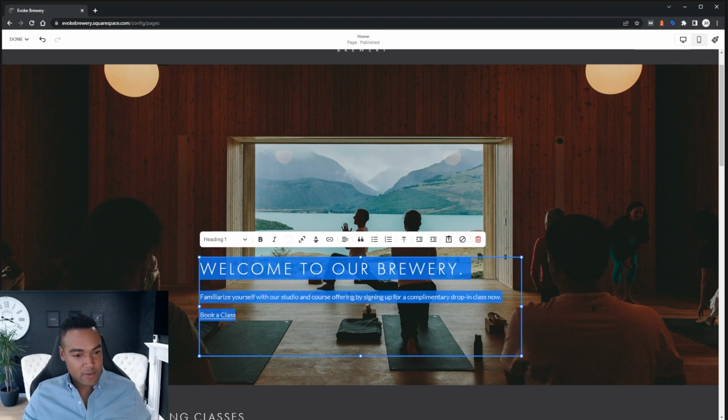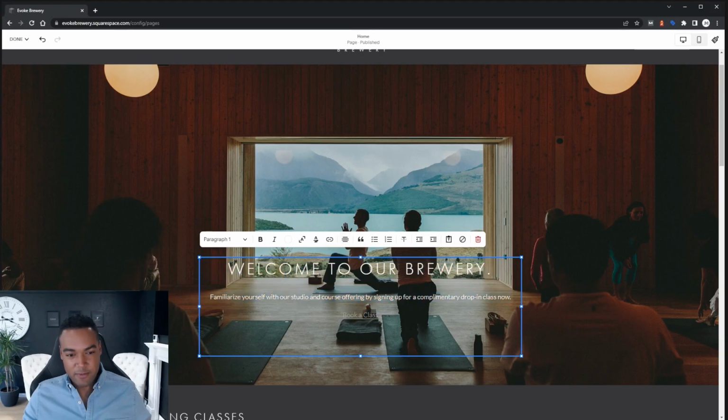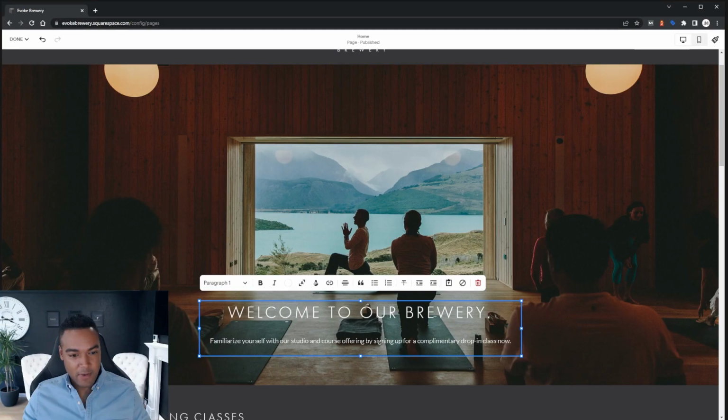So I'm going to Control A to select all that content and use this paragraph alignment tool. You know, these are quite intuitive icons and features I'm sure you'll be familiar with here. Book a class, I won't need that, but I'm just going to keep welcome to our brewery.